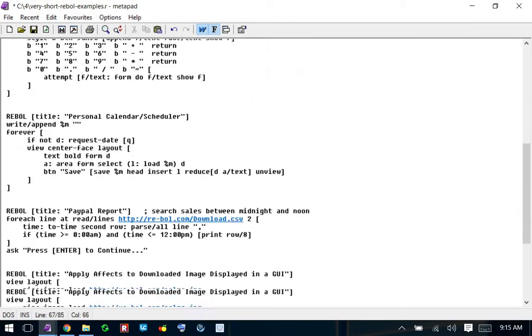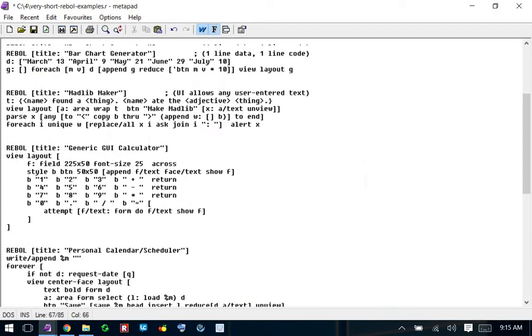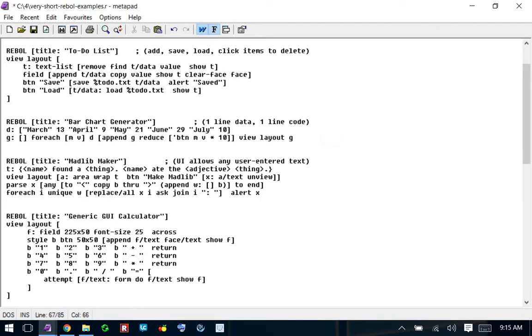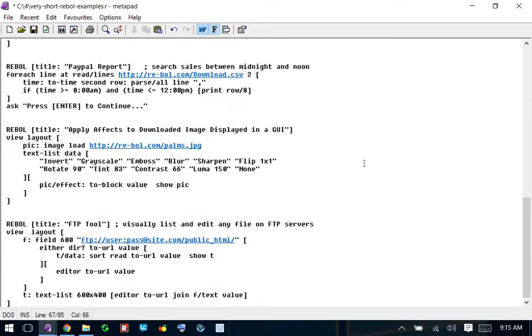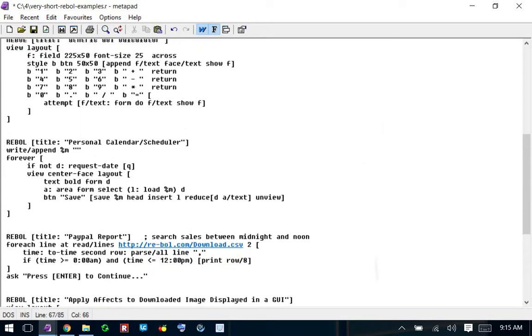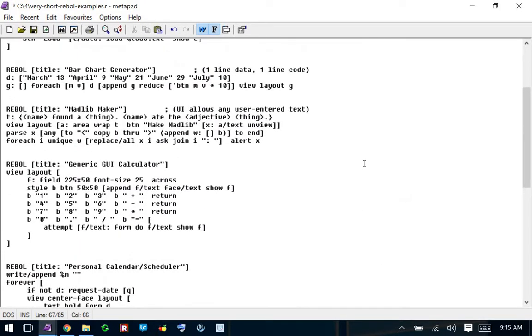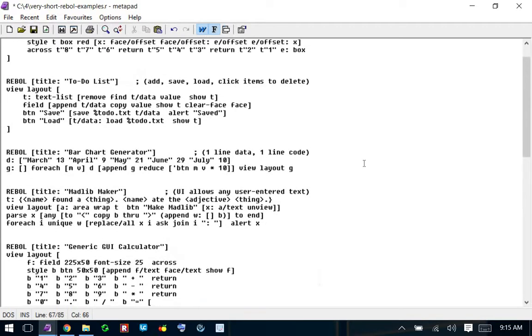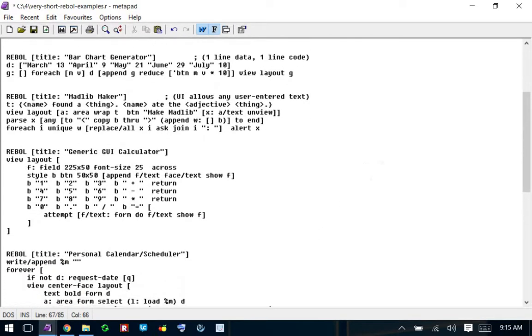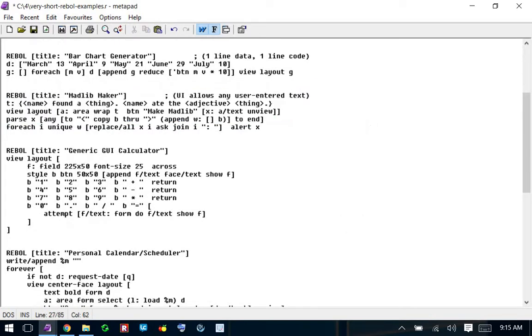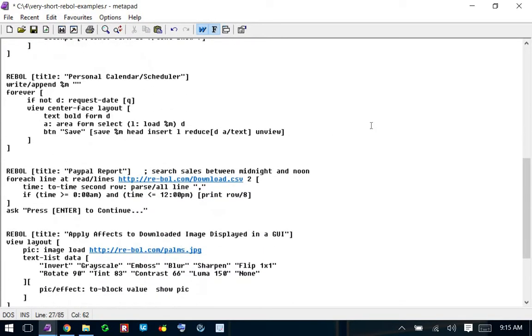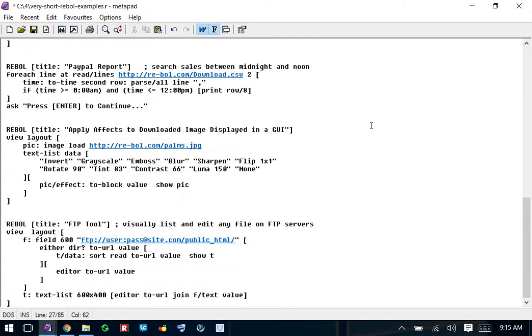So we've got a good variety of little apps here that you can learn how to create and learn how these things work, in a day. It doesn't take very long to learn how to do this sort of thing. And we've got a little game, we've got some CRUD type things, we've got some parsing type operations, we've got some GUI layout type things, and these all do actually useful things.